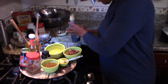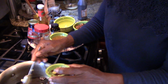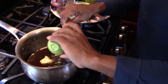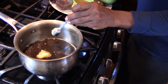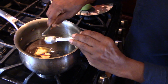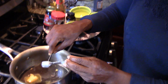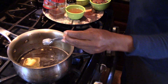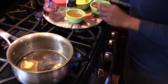Family, let's go ahead and put the butter, because I need, so this is about 2 teaspoons of butter. And I have a butter recipe there, family. You can go ahead and check it out to see how to make your own butter. Because even though we're trying to stay away from these things, if you can, at some point we find that we want to use it. So if you can make your own, that is a good thing.